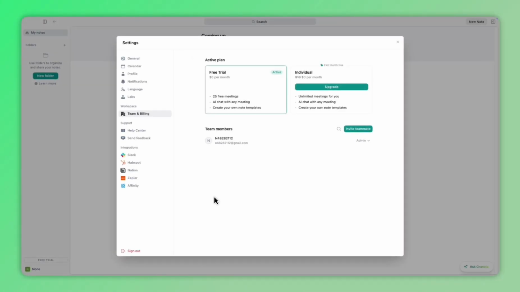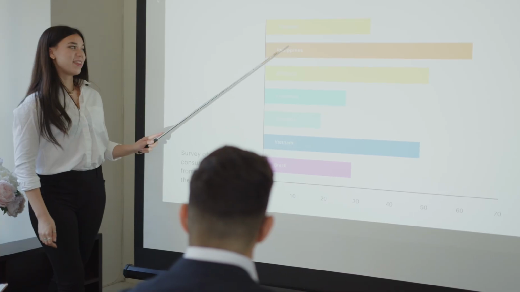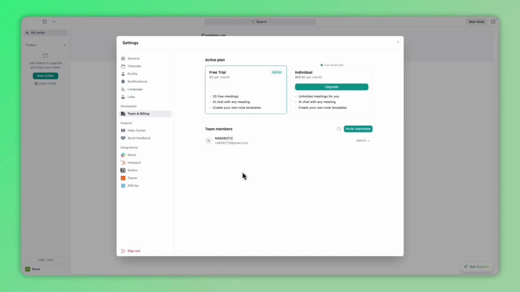Now let's talk about the plans. So say, for example, you've got a busy month full of clients, calls, and project meetings. You want a plan that supports unlimited transcripts. So Go Granola offers different plans depending on how much you use it. If you're just testing it out for personal use, the free trial is perfect. You can try all the main features, create notes, and even use the AI enhancement without paying upfront. And here's the really exciting part. What used to cost $18 is now completely free to try. That means you're not locked into anything and you can see if it actually fits on your workflow before you even commit.